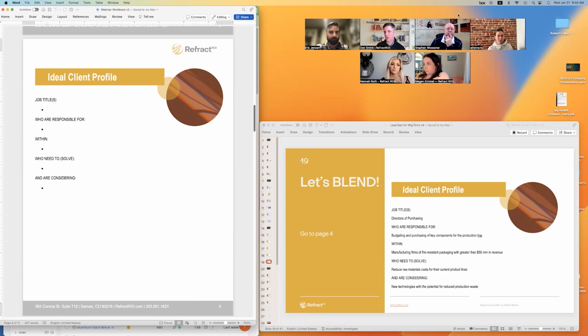So the question is, what's the commonality of those 4, 5, 6 target customers, right? What makes them common? They could be a size of company. It could be the kind of thing that they produce. It could be the nature of their production line, if you're talking about raw materials. What is it that makes them common to each other? That's the kind of thing that we're trying to draw out here. So when you're talking about within what kinds of companies, they might all just be manufacturing companies, if you're producing something for them.